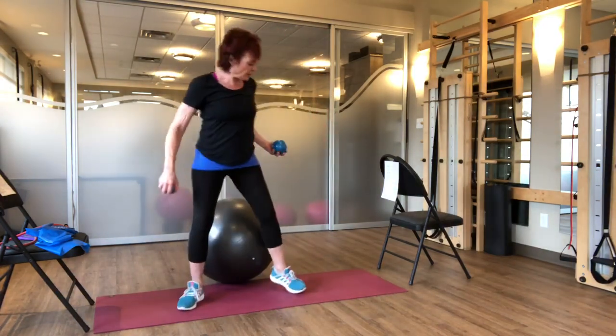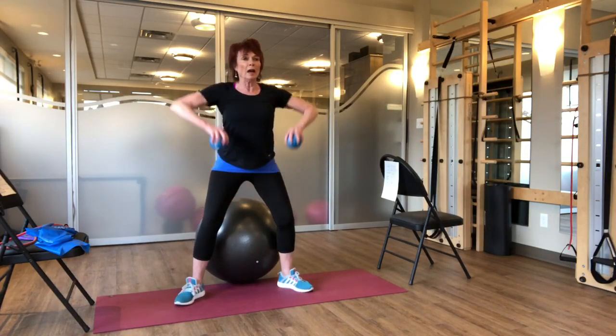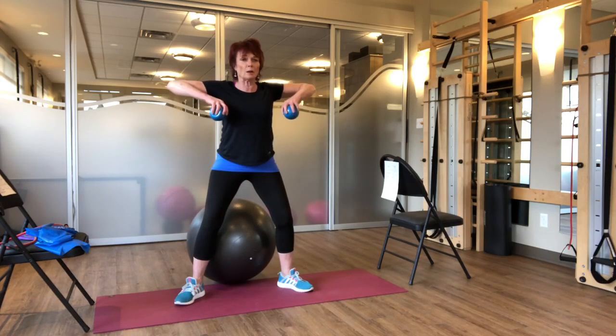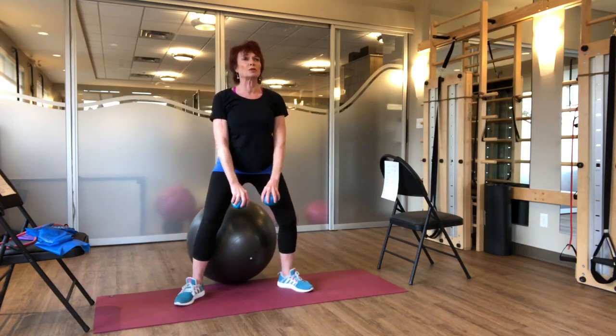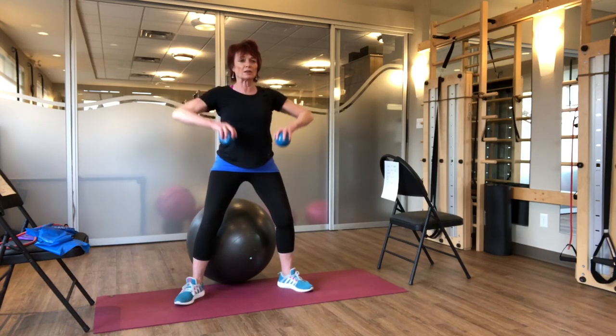I'm going to get a wide base of support. And then I'm going to take my arms down just in front of me. I'm going to pull the elbows out to the side and back. So pull out with the elbows and back. This isn't too complicated, but just watch that you're staying steady through the back, that we're not doing the gym wrap thing with this. That's it. And pull out to the side.